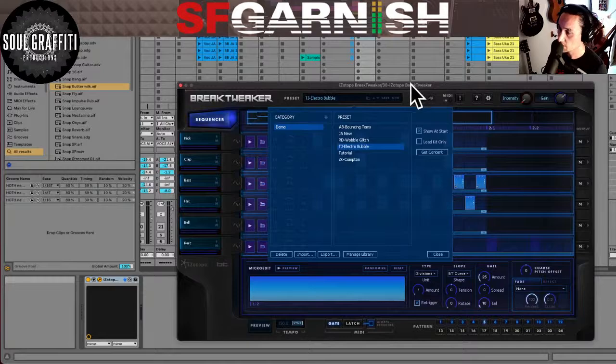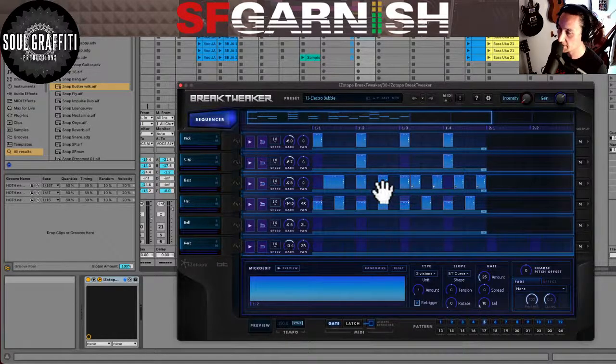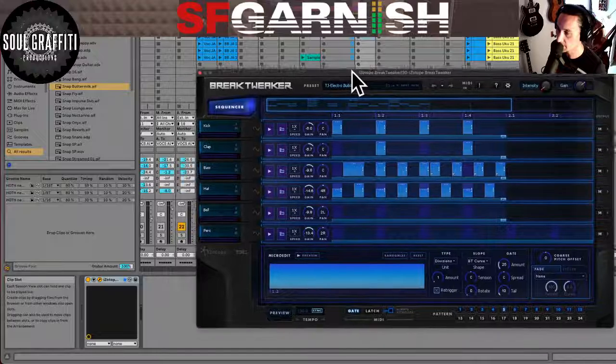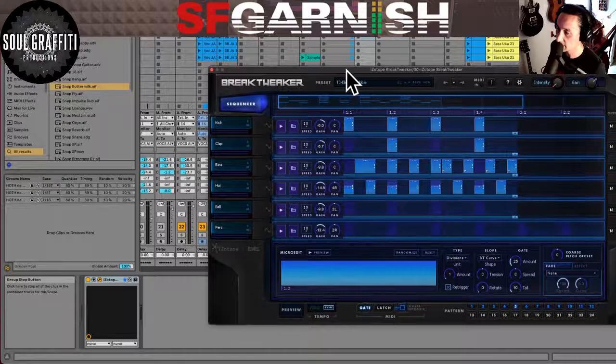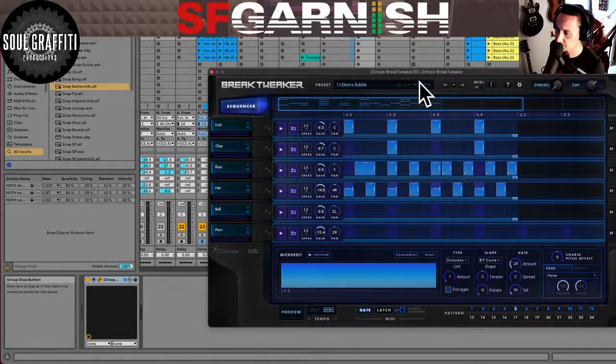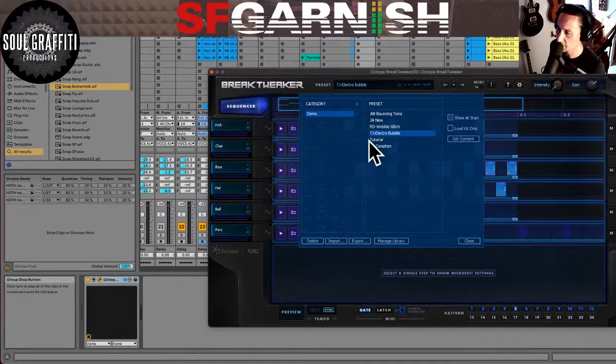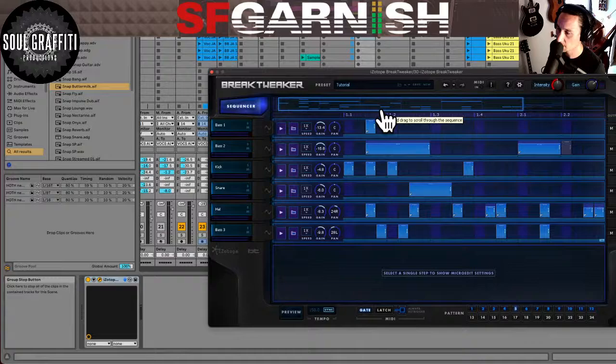All right, so let's go ahead and look at this instrument for a second. Now this looks completely different than Ableton, and plugins are going to have their own layout. Okay, this Break Tweaker is from iZotope, and it's part of their new $49 deal, and it's a great tool to customize beats. So let's go into some of the demos that they have, and let's go into the tutorial right here. And now it loads up to where it's going to be on your device.